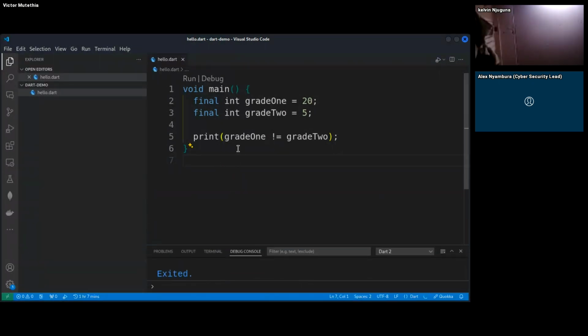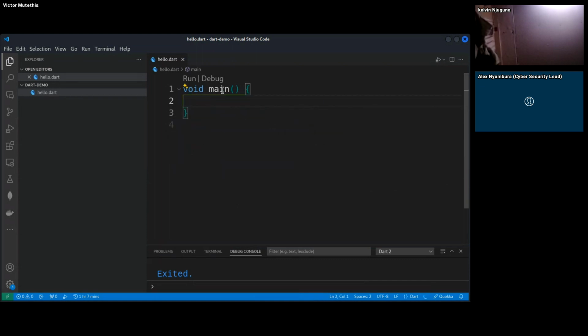So let me give you an example. Let's say you have one class of students and you want their mean grade. You simply take all their marks, add them, and divide by the total number of students. You see, that is very simple and straightforward.